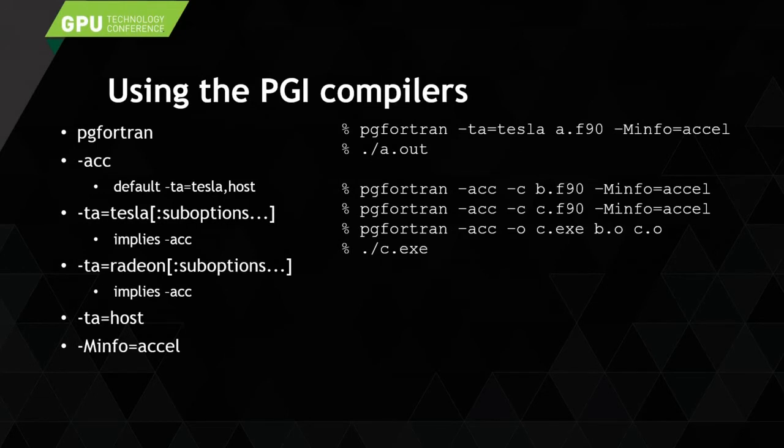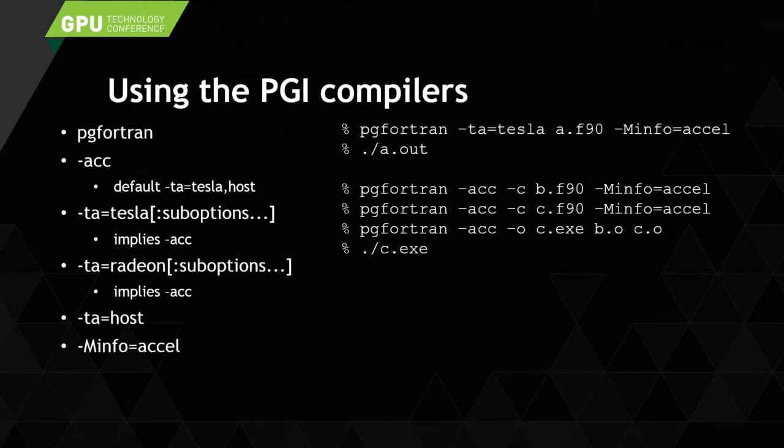Today, when you say -ta=host, or Tesla, host, it generates a host version, but that version is sequential. It's not a parallel version. And that's my number one goal for this year. So I'll come to Supercomputing, see if I get my bonus to run the OpenACC parallel across my multi-core host, or, as you'll see, other things as well.